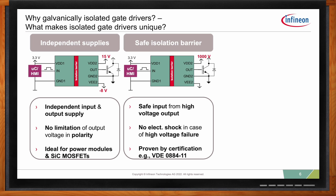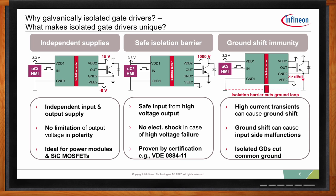Another big advantage is that it cuts the ground loops. All the di/dt, especially when you have fast switching applications and a lot of current in your application, will create some ground shifts. With the galvanically isolated gate driver, you can separate the microcontroller. So the microcontroller stays on its low voltage domain and operates undisturbed by the fast switching events. So the ground loops are completely cut.